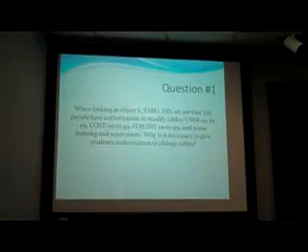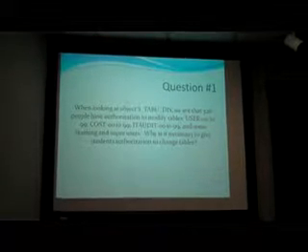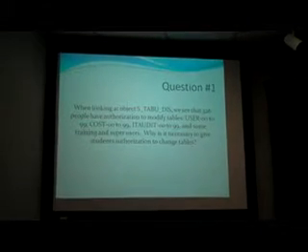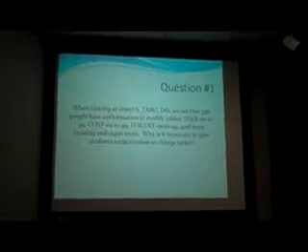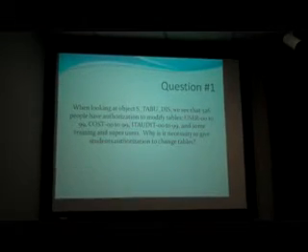Question 1. When looking at object S_TABU_DIS, we see that 326 people have authorization to modify tables: users 00 to 99, and also cost 00 to 99, and also IT Audit 00 to 99, and some training and some super users. Why is it necessary to give students authorization to change tables?